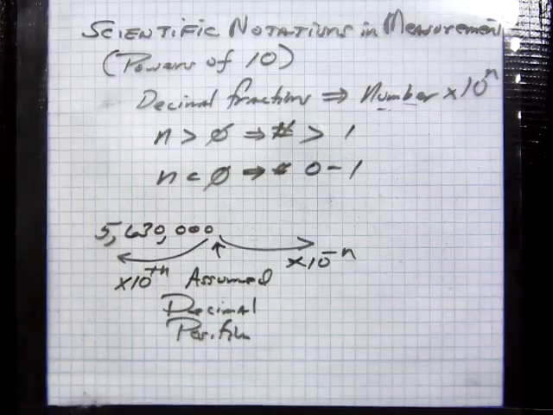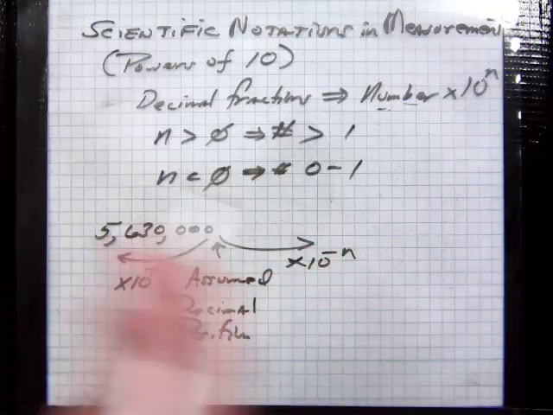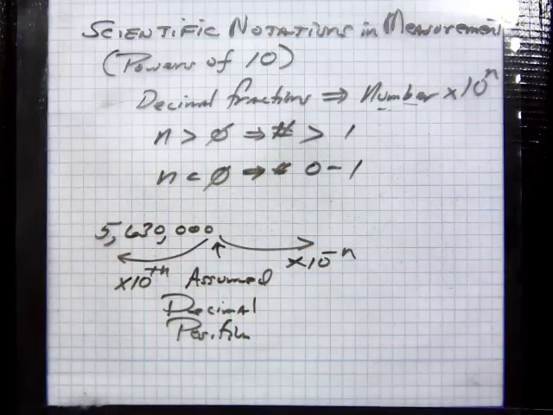Now, in a practical context, we don't express numbers like that. That's tongue-in-cheek, because if you're adding and subtracting, all the measurements have to be converted to the same power of 10. And then you add the coefficients up, and then you get the correct answer. You can't add powers of 10 if they're different. All right, we'll get to that. Okay.